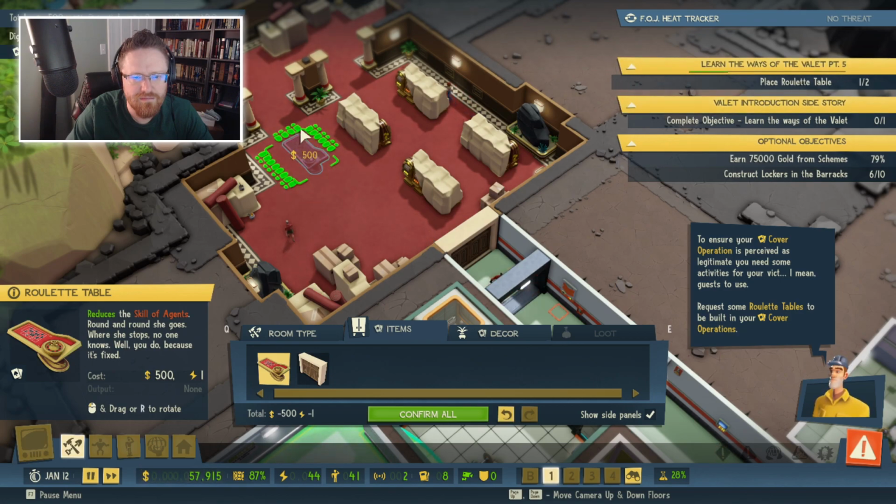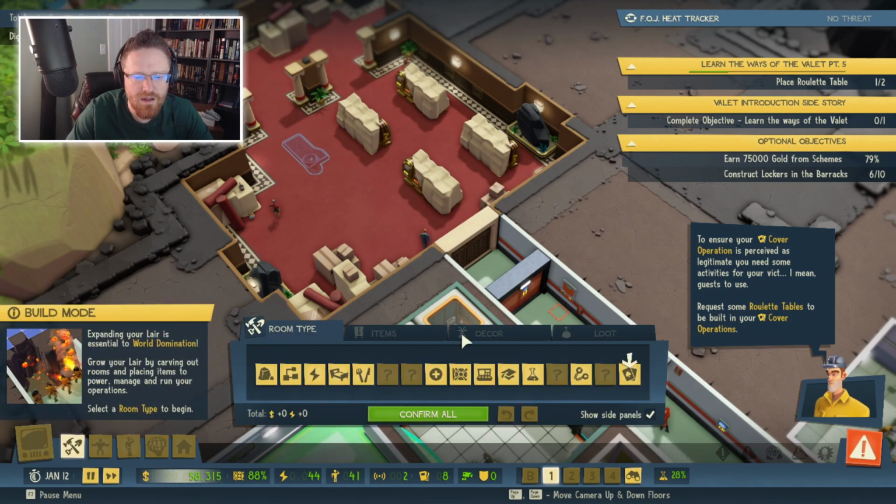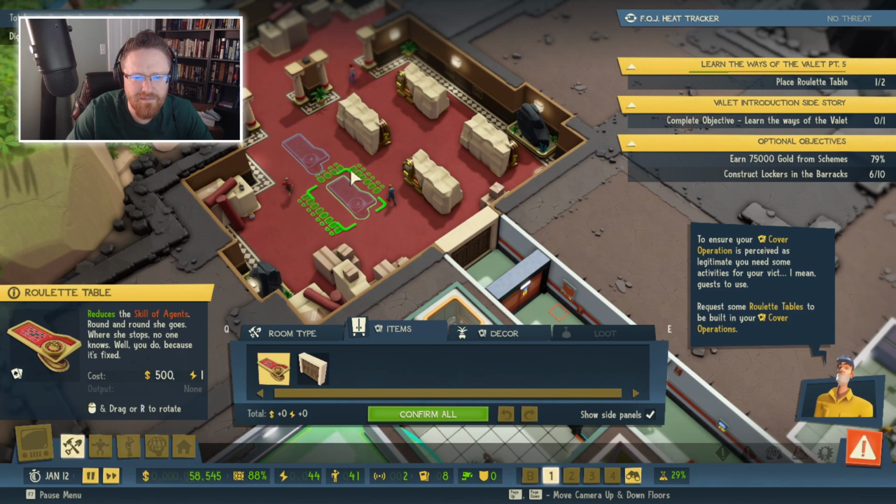Objective available. To ensure your cover operation is perceived as legitimate, you need some activities for your guests to use. Request some roulette tables to be built in your cover operations. Multiple roulette tables? Can do that.